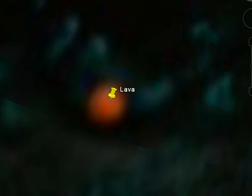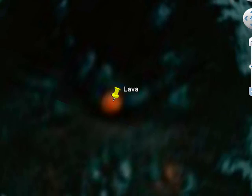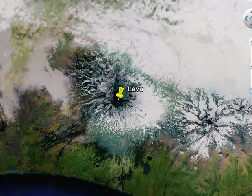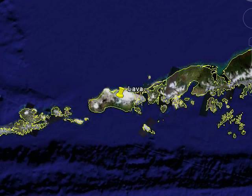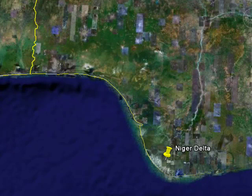There is lava out of one of our volcanoes, and I haven't correlated it with the map, but it's something similar. But as I'm coming out slowly, you can see that it was in the top of a volcano. It might be Olmiak. There was one getting ready to blow, and it did out there.